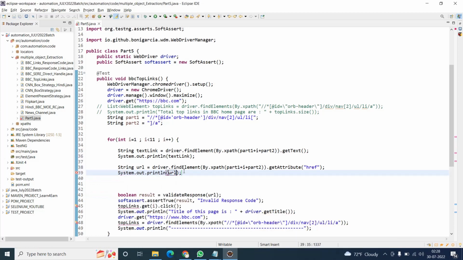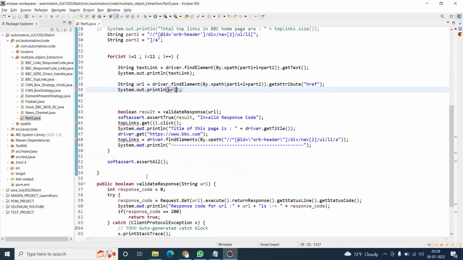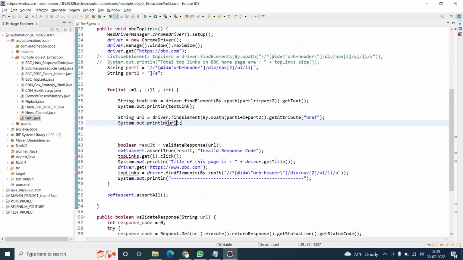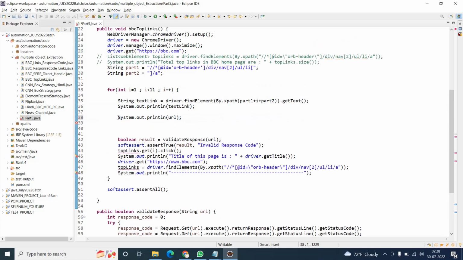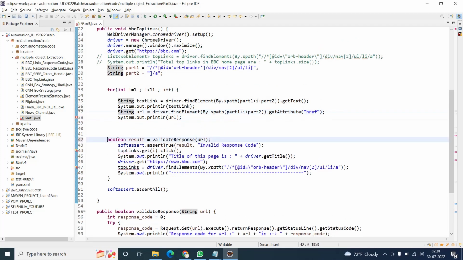So this is one part which I have done. Yep, it looks fine. So I've done the printing. Now with this particular method which is already there, I'll just do the validation. I'll close the tab. I'll do the validation. Validation is fine.